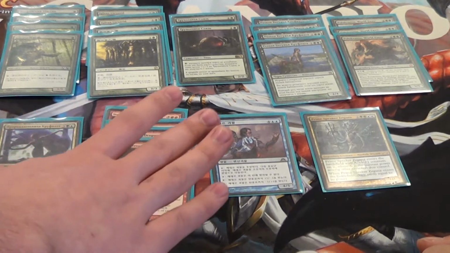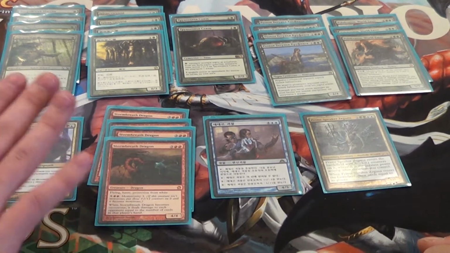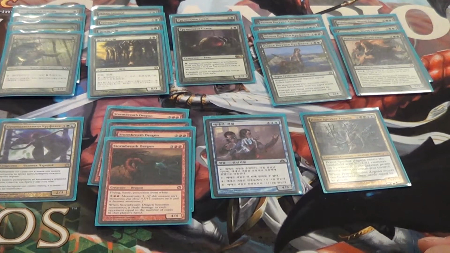The only problem you may come in with is the double blue on the Aetherling and Prime Speaker. But everything else is just green and 1 blue or 2 red. All your lands allow you to play every card in the deck without a problem. It does not stretch your mana extensively at all.